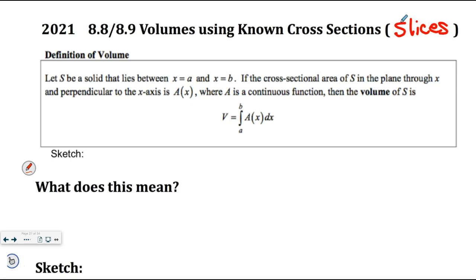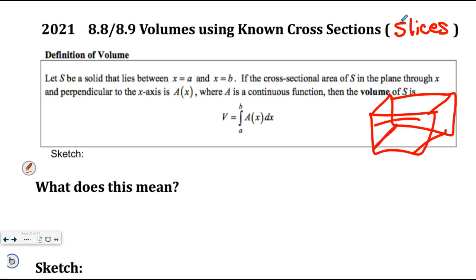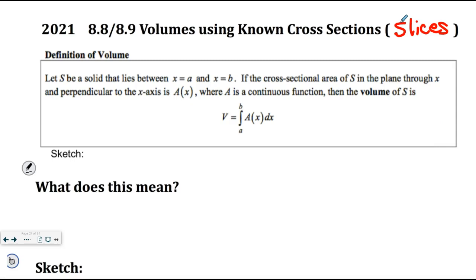Now, here's the deal. The reason it's length times width times height is because when you have the box, length times width gives you the area of the bottom. The height gives you depth. Same with the cylinder. It's pi r squared h. It's covering the bottom and then giving it its depth, right? That actually is the theory behind the formula for the volume of anything. You find the area of a face.